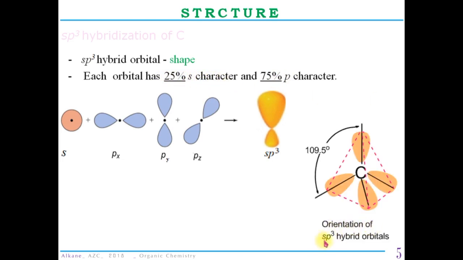Here is the orientation of sp3 hybrid orbitals on carbon. This orientation is tetrahedral. We know an orbital is a representation of electrons and there is repulsion between electrons, likewise repulsion between orbitals. So these 4 sp3 hybridized orbitals arrange themselves in 3 dimensions with optimum distance, which makes a 109.5 degree angle, and it gives the tetrahedral nature.